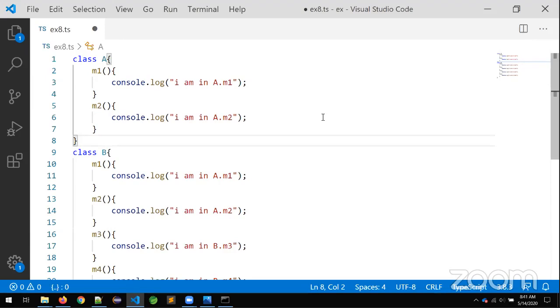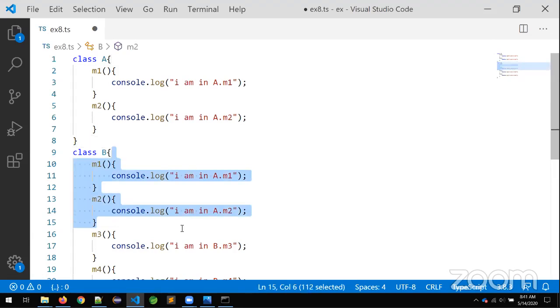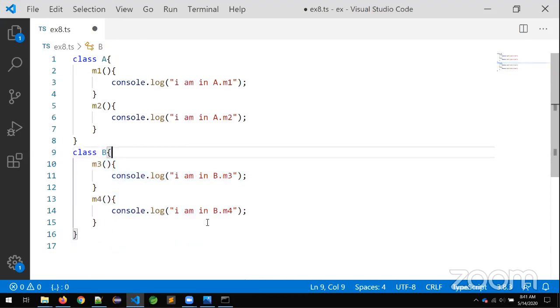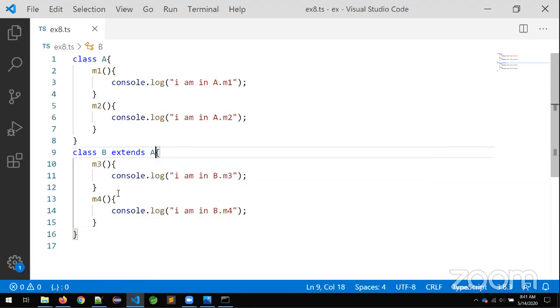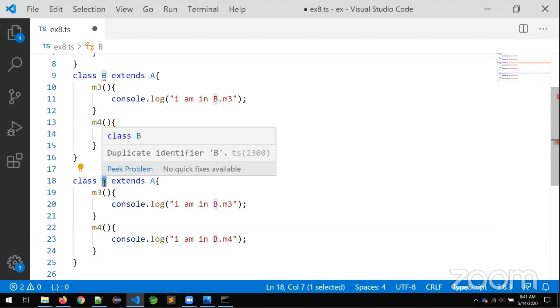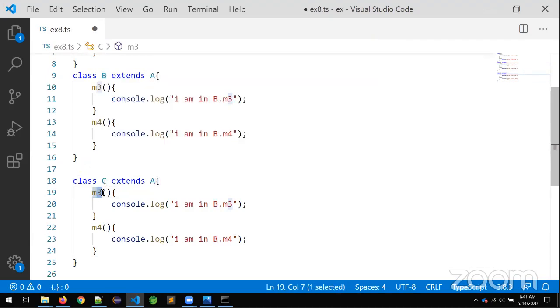How do we overcome this and write good code? Very simple. Observe, we are going to use one beautiful keyword. What is the keyword, sir? Extends. What is the class I am extending? A. In the same way, class C extends A, with M5 and M6.